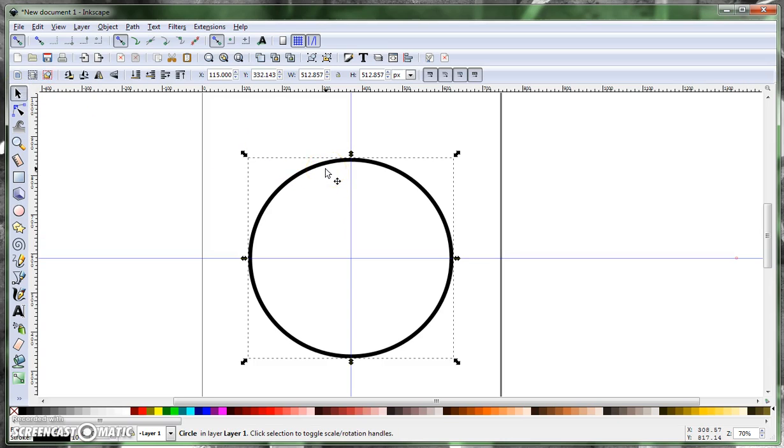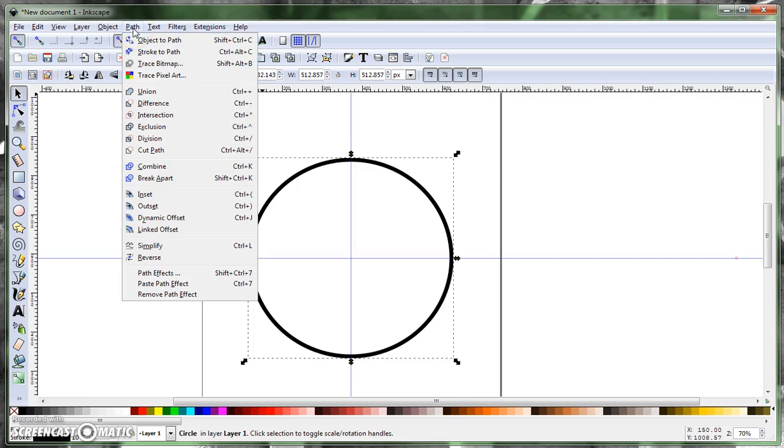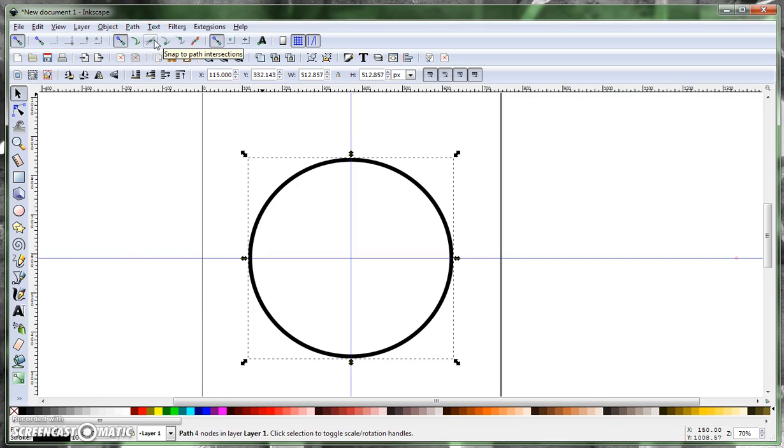My shape was already selected, but you can also click on it to select it. You're going to go up to Path, Object to Path. And if you look down here in the status bar, you'll see it says Path 4 nodes. That's how you know it works, that this object is now a path. And then you can just save it, and you're able to upload it to Design Space as an SVG.